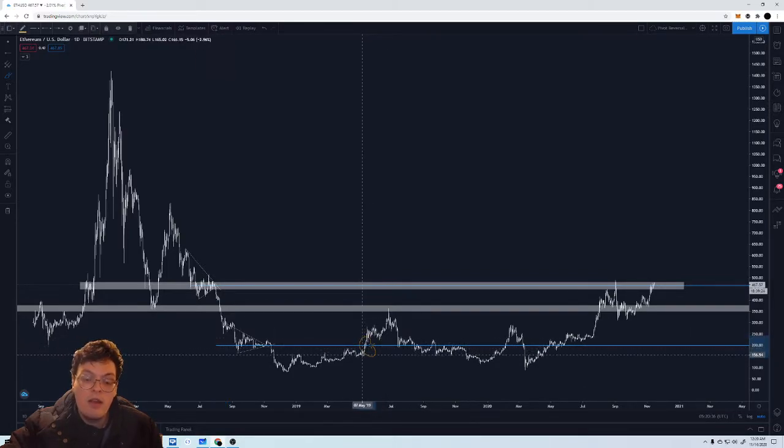When you broke above it, we had a huge pump, because that meant that a lot of people had their stop losses there, or a lot of people had buy orders there, that if it got above that level and confirmed it, they would want to buy. And so that makes it a level, because a lot of people want to buy there, and a lot of people want to sell there.